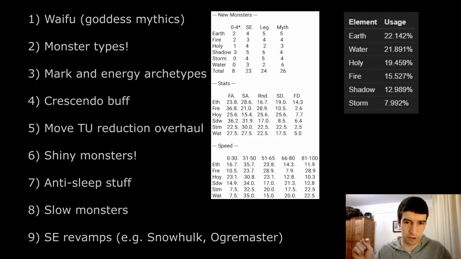They all add up to 100 if you look across by element, and it shows how things are distributed across that element. It's the exact same for the speed bit there. You've got the different speed ranges along the top, and then the percentages of those things.